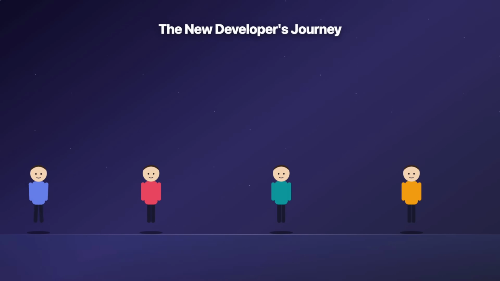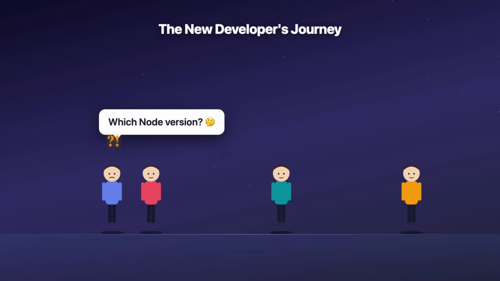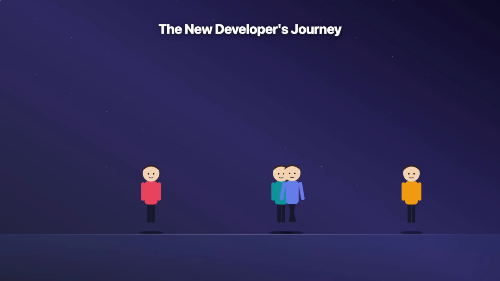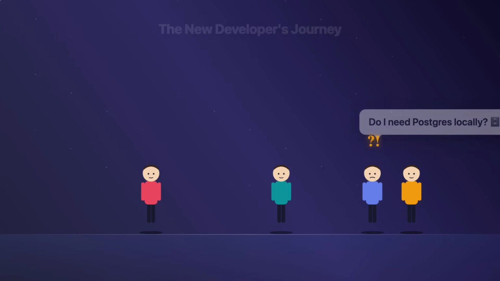It's your first day on the job. It should be easy to get going. We know that's not the case, right? So you shouldn't need to ask, which node version do I need? You shouldn't need to ping someone, hey, which Python version are we on? Do I really need Postgres locally? And why does this only work for little Timmy over there? They should just have to clone the repo, enter the shell, and run the project. If something breaks, at least everyone is starting from the same environment.